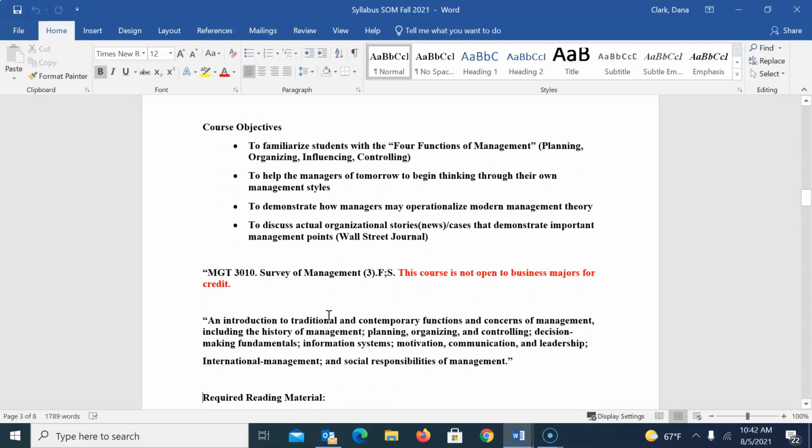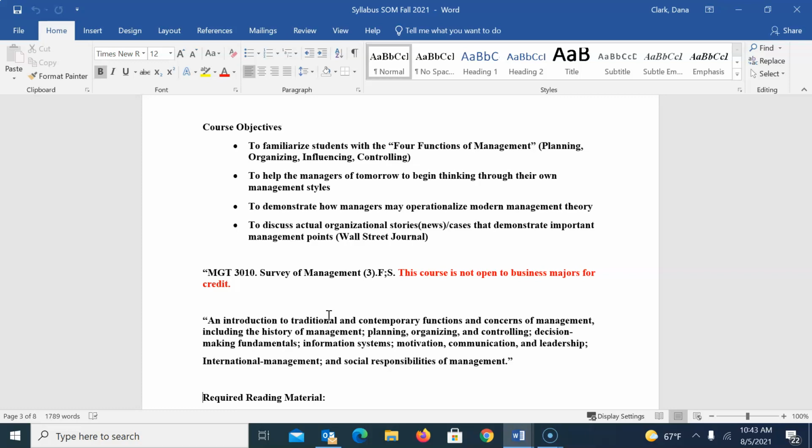Course objectives. This entire class is built around the 4 functions of management: planning, organizing, influencing, and controlling. So we say if an organization, could be for-profit, not-for-profit, first thing you have to do is come up with a plan. What is it that we're trying to accomplish? What are our goals? What is our mission and our vision and our value statements and all that sort of thing? But the biggest thing is our mission. What are we trying to do? And then we have to configure an organization to achieve the goals that we have.